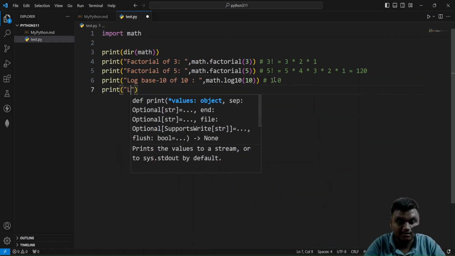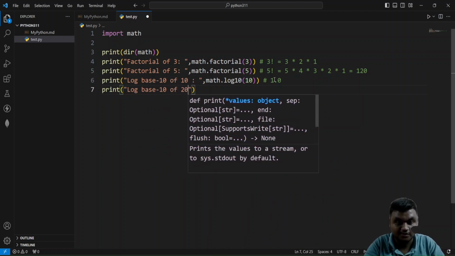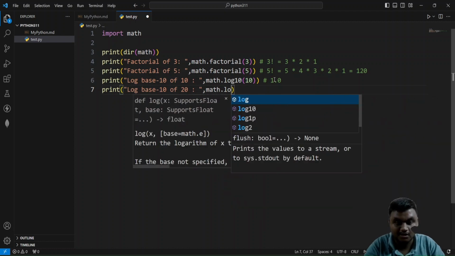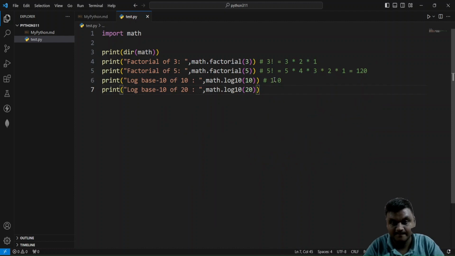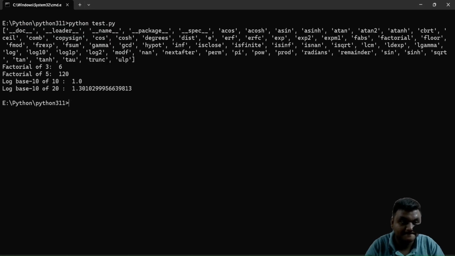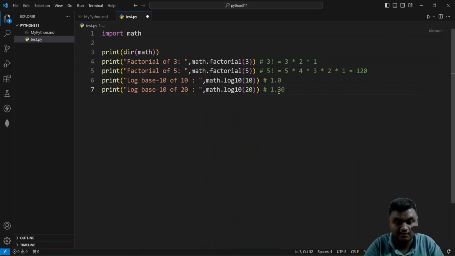You take log base 10 of 20. If you take math.log10 of 20, you see the output, 1.30. Like this we got 1.30.